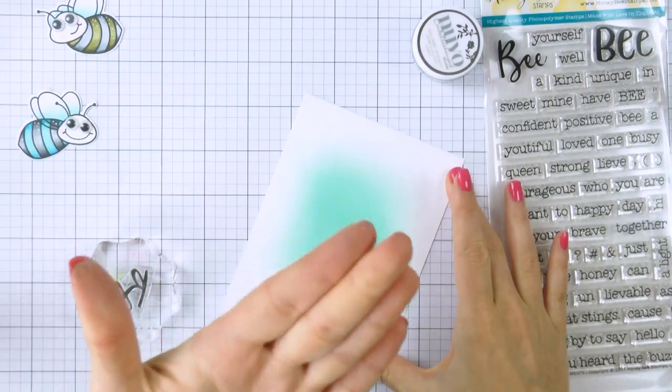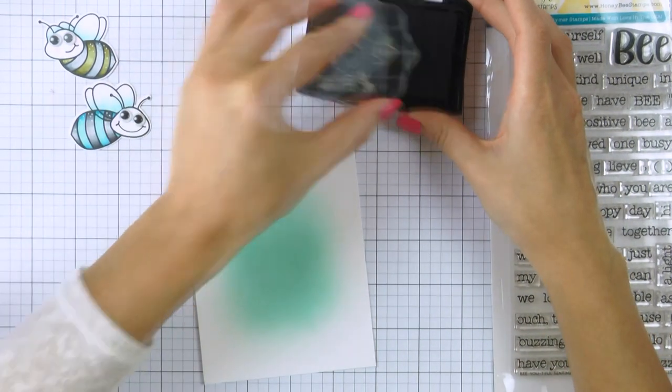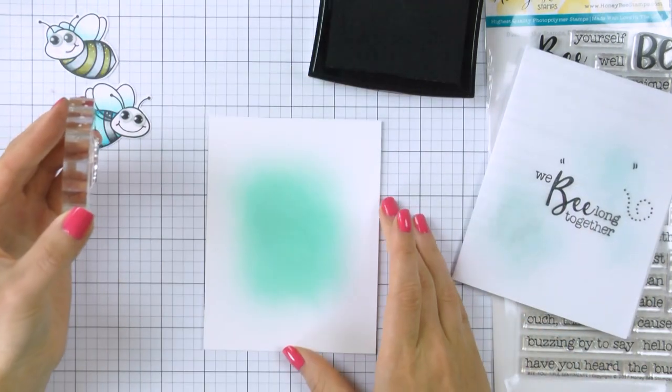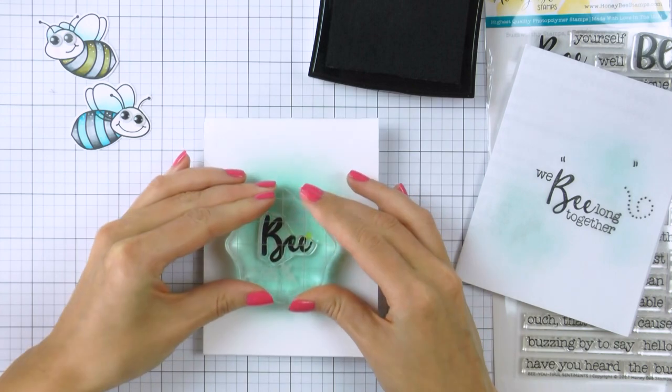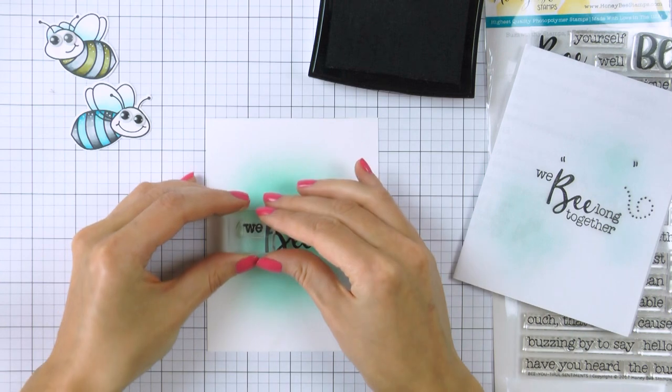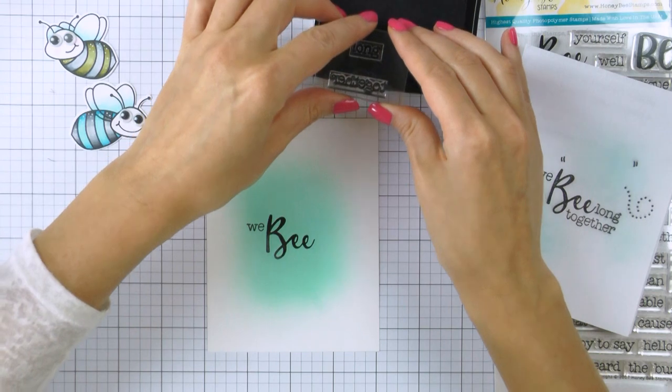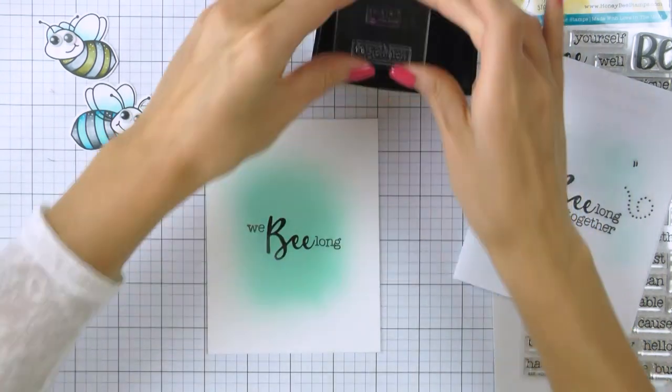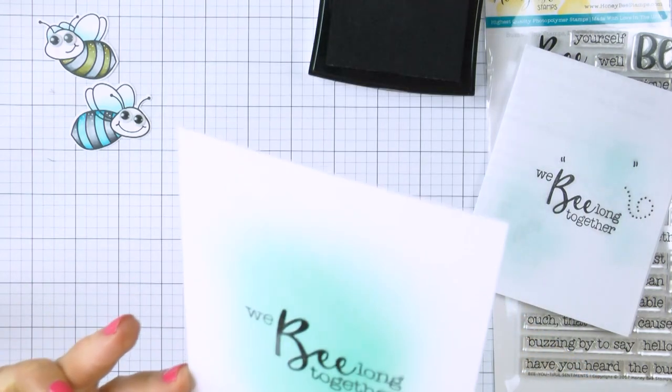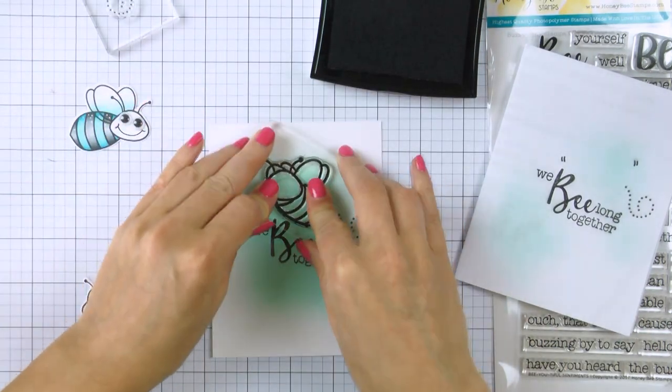I knew I wanted to stamp a sentiment onto this blended paper but I didn't know if the ink would dry on top of this mousse. So I was very careful when I was doing my stamping and here you can see I'm just copying what I have already stamped onto a piece of typing paper. So my sentiment says 'we bee long together.' It comes from the Bee-utiful Sentiment stamp set and it really is a must have stamp set. There are a lot of words that you can combine with the word bee or with an image of a bee to create unique sentiments. So I also stamped another bee directly onto my panel and a few other things too.